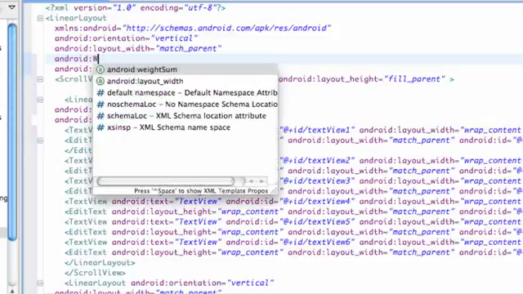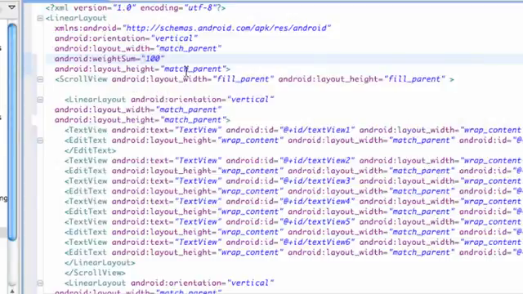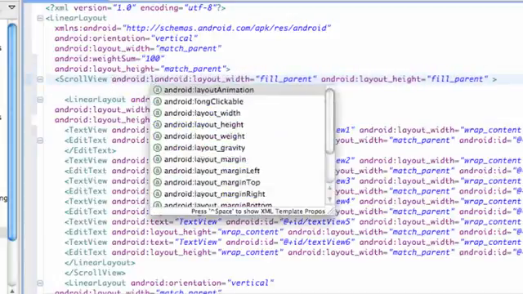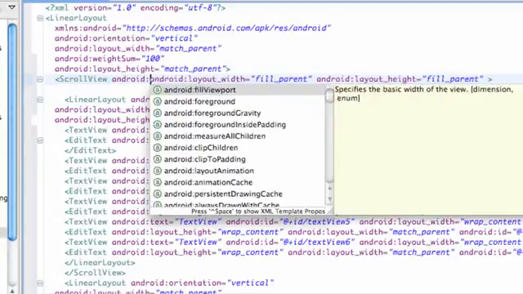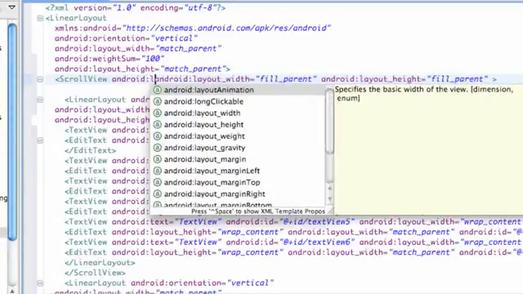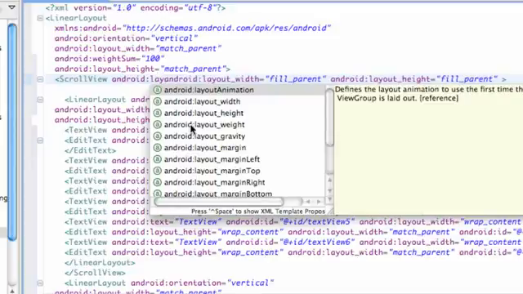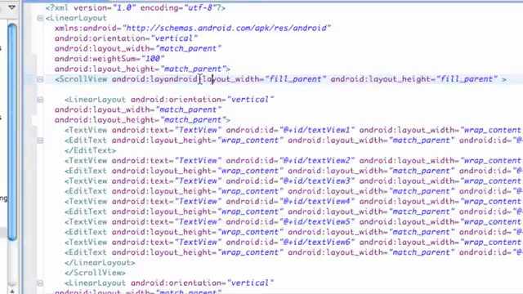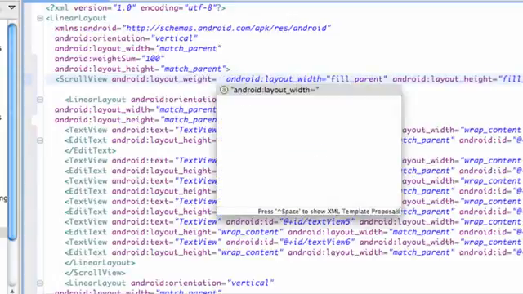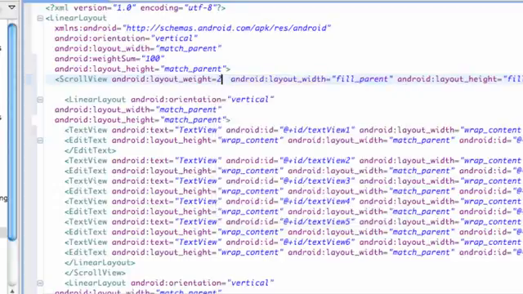So we're going to say Android weight sum equals 100, and we're going to give this scroll view layout weight equals, let's say, 30.